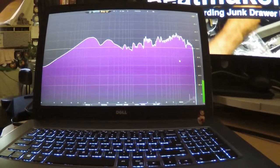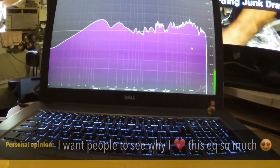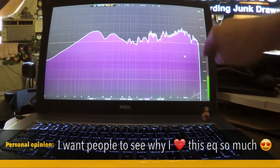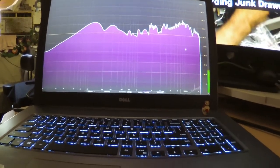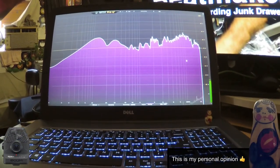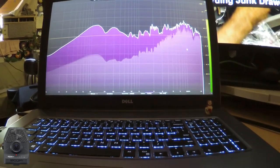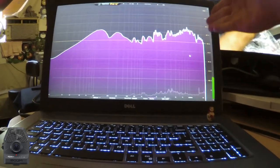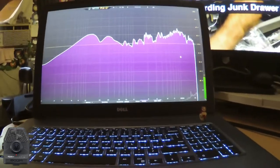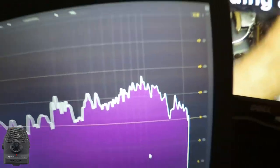I really wanted to show this feature that I like about the FabFilter Pro Q2. What we've got here is our actual mix frozen on the screen and it's really, really easy to identify these rogue peak frequencies at this point. This is an amazing tool and I just cannot work without it. So if I play the track into it and I use the freeze mode, you can see it's just so easy — right there. I'll zoom in on that frequency right there, that little tiny peak, find out what instrument in the mix is making that tiny, tiny peak, and I will tame it with an EQ.